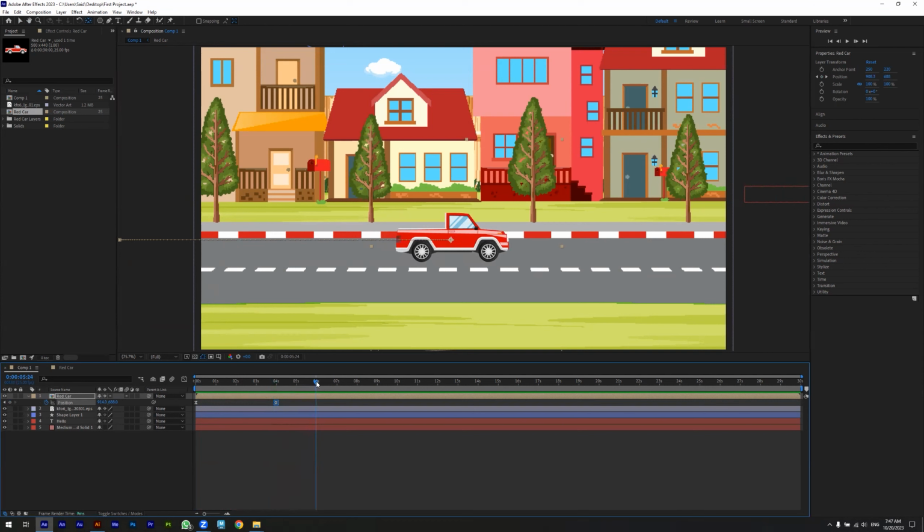Now I can continue this animation, for example, make it stop for 2 seconds. How can I make it stop? By duplicating the same last key with the same attribute. For example, here we have this key, copy and paste. It will paste it inside the specific time we specified by dragging this. Now the car here will be stopped, and then I want it to move. For example, after 3 seconds, it will continue moving again outside to the right.